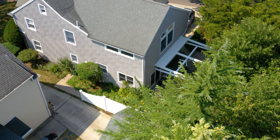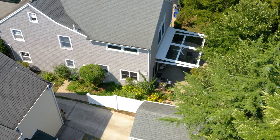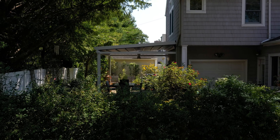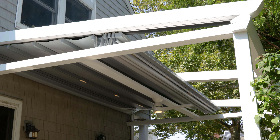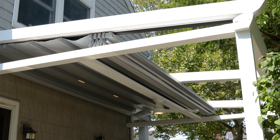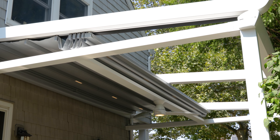I don't have to worry about whether the weather is going to cooperate. For instance, I had a bunch of friends over for drinks right after I got this. Although the forecast was good, about a half hour before they were due to come, the sky got dark and ominous, and just as they arrived the sky opened up — torrential rain — and we were under the pergola enjoying our wine and cheese and having a great old time.